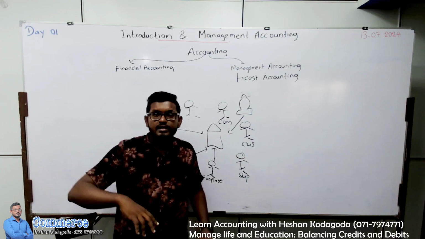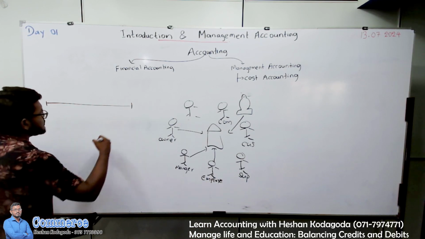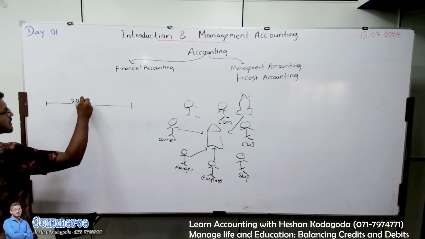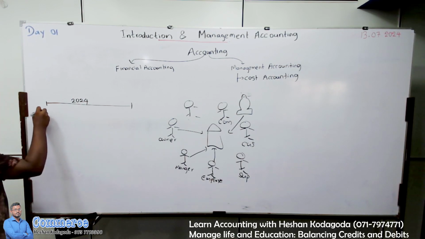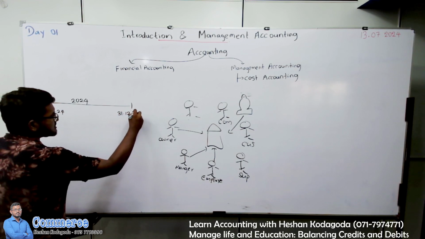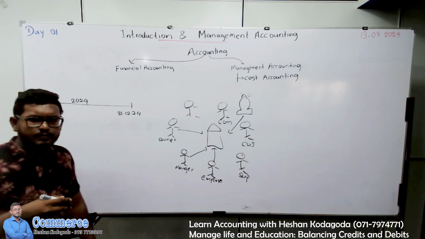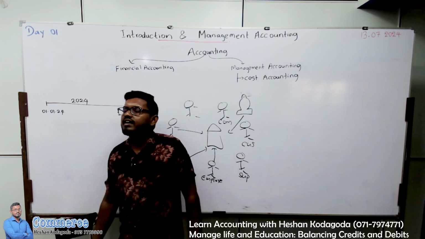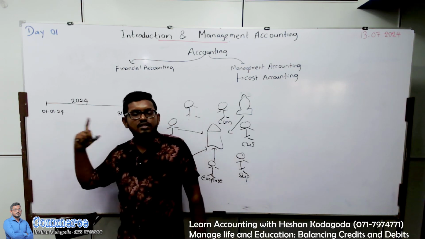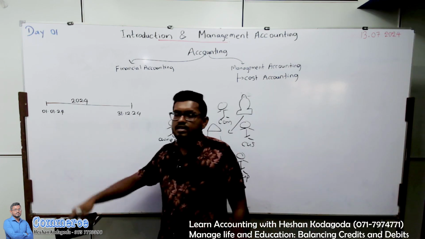Now think about financial information. Normally in O levels we discuss our accounting time period. Let's take the year 2024. Think about 2024, starting from 1st of January 2024 and ending on 31st December 2024. This is the accounting period of 2024. Normally this is only used by banks, financial institutes and the government. Banks and government institutions prepare accounts only for this time period. Do you understand what I'm saying? The reason is that they normally use only this time period.